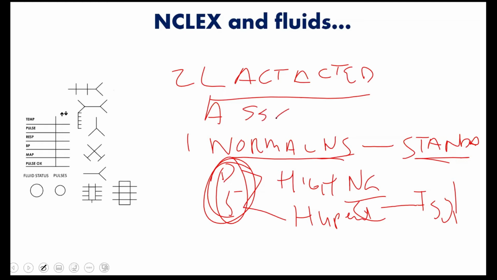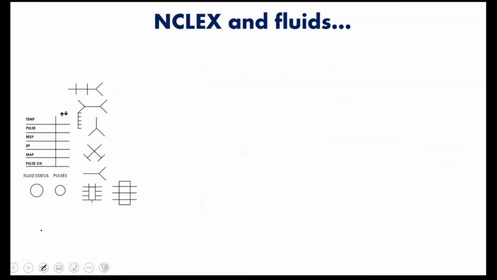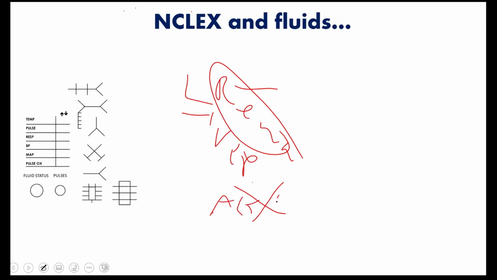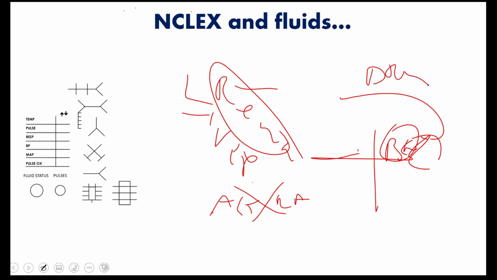All right, so then assess. Okay, so the next thing is that when we break it down, LR. So normal saline, we said, is normal, and then we said LR. So we said patients with liver and renal problems, and we said that liver would be AST, ALT, and renal would be BUN and creatinine, but generally not BUN, because BUN would be dry. Creatinine means the kidney's still working, but if both of them are elevated, that's when we start to think about this. And then we're going to look at the GFR.